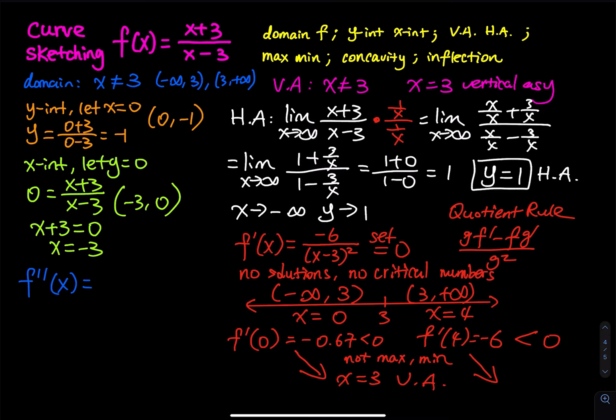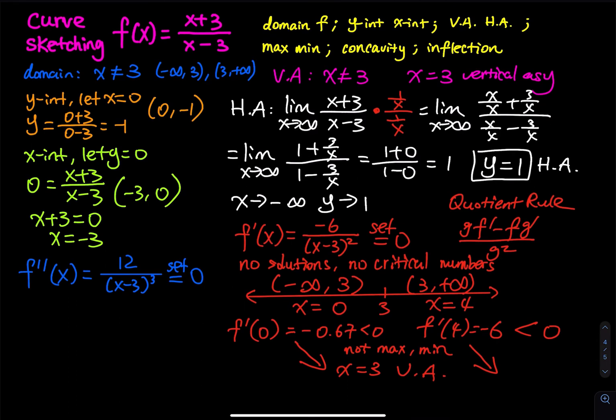All right, so 12 divided by (x minus 3) to the third power. Of course, the square gives you a fourth power, right? So you have to simplify the top, and then you will be able to reduce the fourth power by 1. So this one is also using the quotient rule, and then you set that equal to 0. So 12 divided by what number equals 0? The answer is no such thing, so no solution. That means there are no critical numbers.